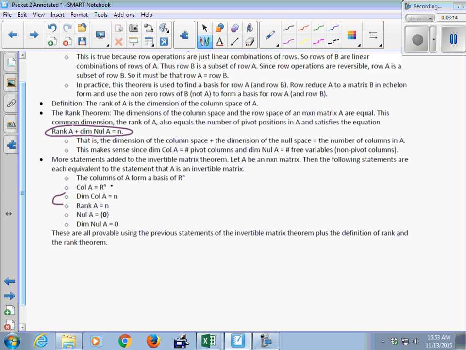The dimension of Null A is 0 because, as I mentioned very briefly in the last class, if 0 is the only vector in your vector space, we say that its dimension is 0, to differentiate it from a vector space that has a single non-zero vector as its basis.